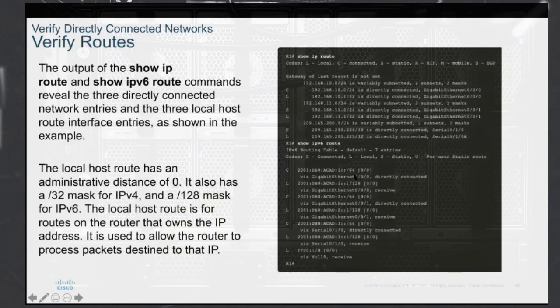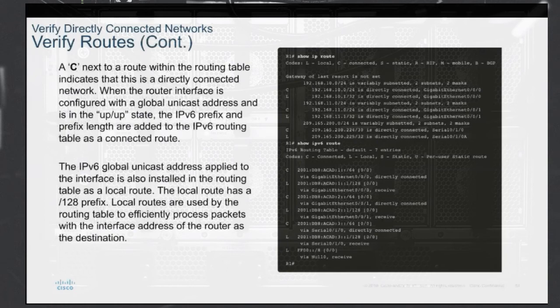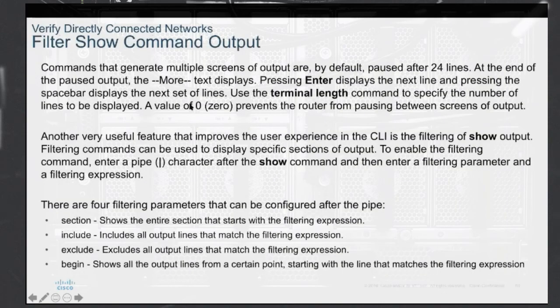Again, IPv6 would have a 128-bit mask, sorry, and IPv4 would have a 32-bit mask. This is quite interesting when you want to know what the IP route is, if you want to trace the origin of the packet. So it is quite useful in that. The C we already discussed is used in the routing table. So if it is up and C, it means it's a direct connection.